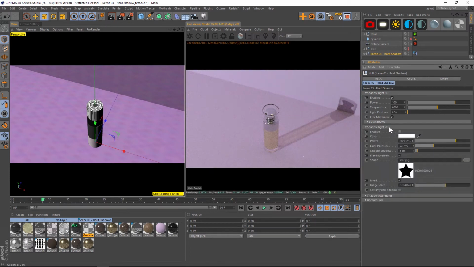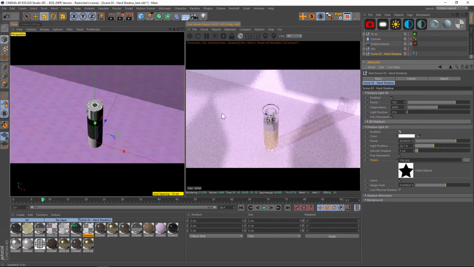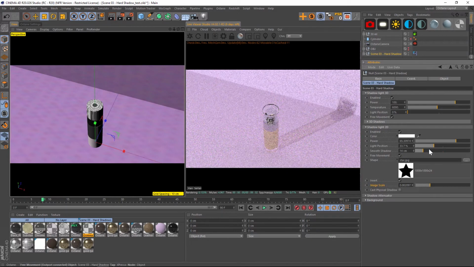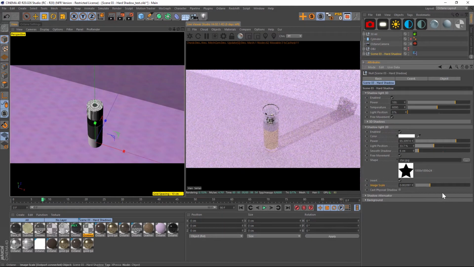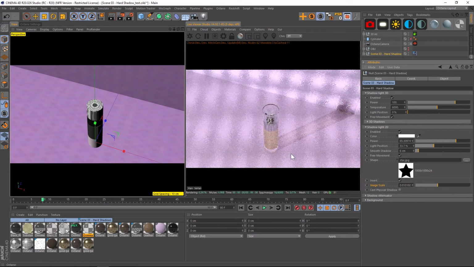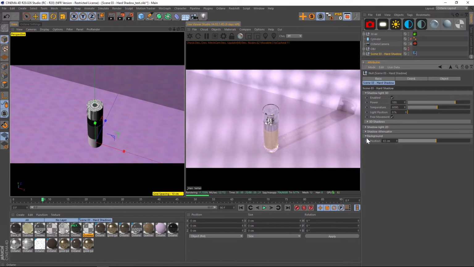If you want to do a 2D one, this is kind of like a flat sprite. And right now we have a star. So if we turn this on, you can see that we have a star shadow being cast, and you can put any image that you want into here. What else can we do? We can play with the image scale if we want to dial that back down, and then you're going to start to be able to see all those different stars in here. Anyway, it's a very fun scene to play around with. You can throw any image in here and start casting kind of these abstract shadow patterns on the wall, which is really, really nice.